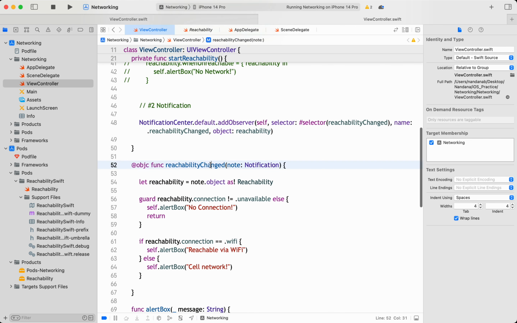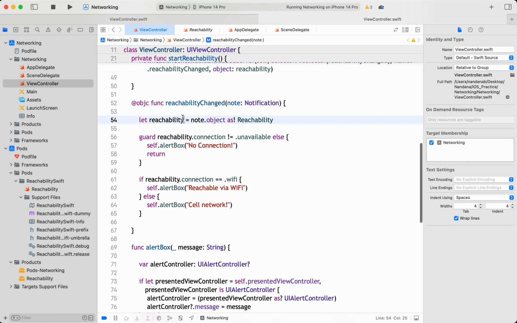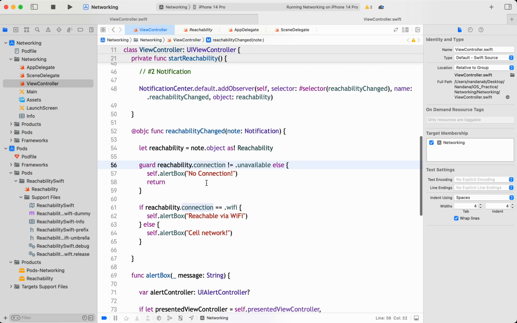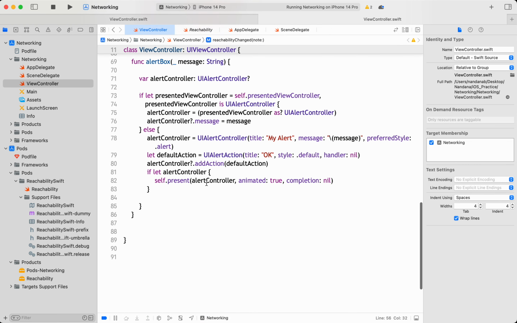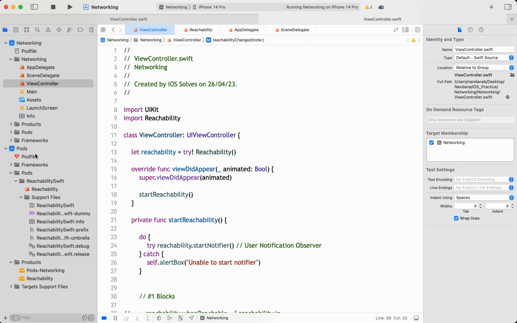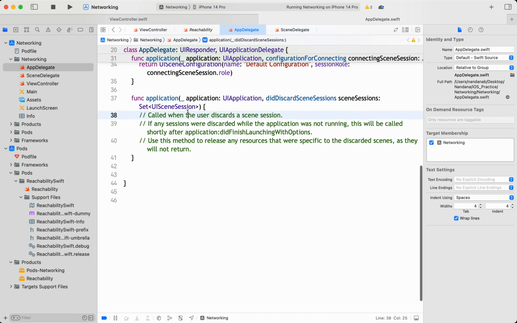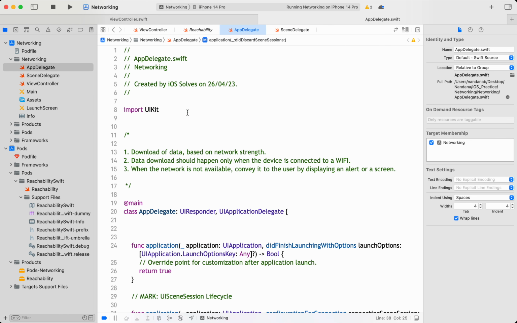function, or we can go for the traditional Objective-C kind of approach where you can add the observer and observe for the reachability changes. Where it comes to this, you will get the reachability as an object. So pretty much this is how we can do it, and we can answer in the interview. For example, if you get a question like data download should happen only when the device is connected to Wi-Fi, there is an option in WhatsApp also, correct? Download of data only when Wi-Fi connection is available. If I set it and I am outside, it will not download the images. Why? Because my cell network will get exhausted.